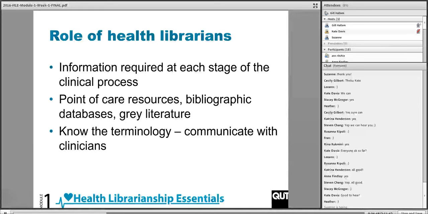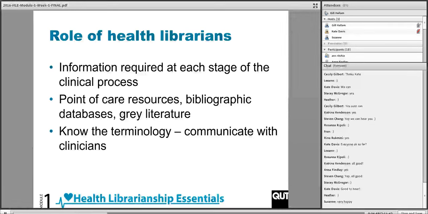Part of the goal, depending on what you are planning for the first learning activity, the first assignment where you go and interview a health librarian, is that you might find that some of the information presented here gives you an opportunity to open the conversation in some way as well. So that's great. But thank you, Suzanne. I always enjoy listening to that, even though I've heard it before. It's really good, and it triggers lots of thoughts around one's own health practice and how you interact with your own GP at times as well. So, yeah, I appreciate that. Thank you very much.